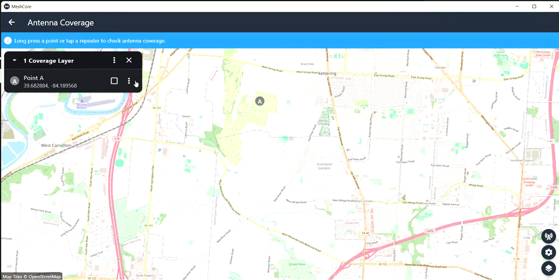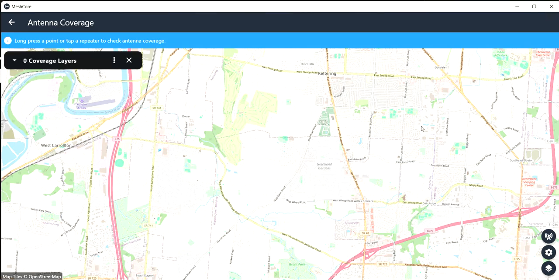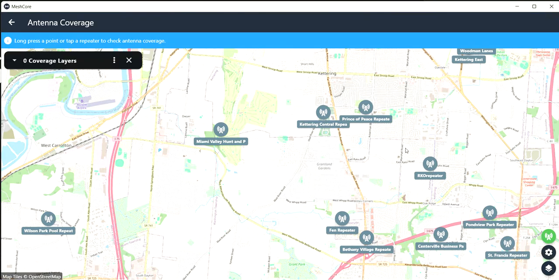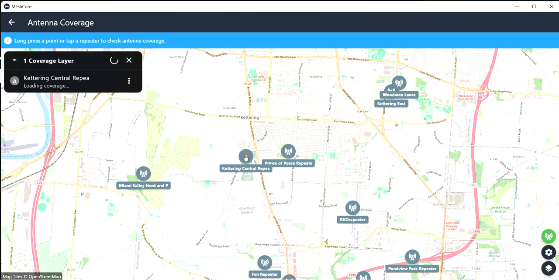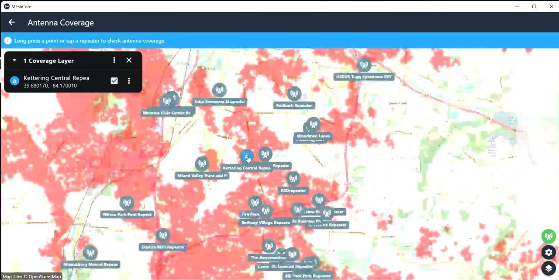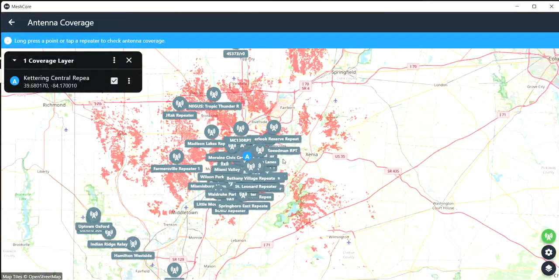But one thing you can do is I'm going to remove this one. You can hit this little repeater button down here, and it'll list all the repeaters that you have heard on the map. So for example, I'll put Kettering Central. I purposely put this one on a super high point so that it got a very wide range of coverage. Even though my original point, my A point right down here, didn't get a lot of coverage, even going up like a mile, now if I zoom out, you can see much, much higher coverage. And again, this is on the default.